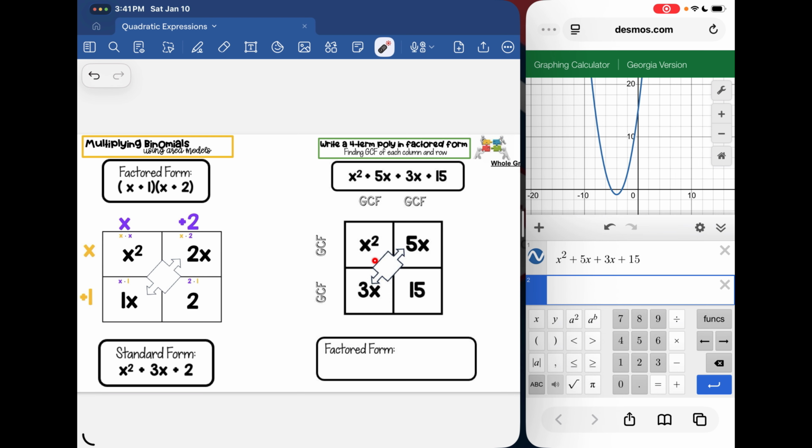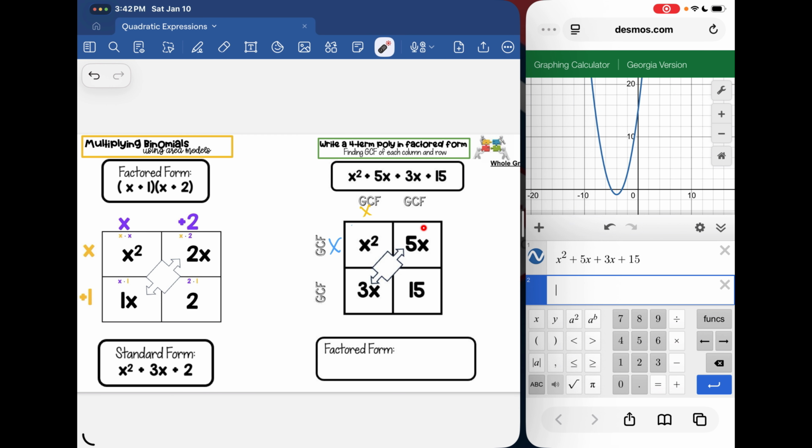So let's look at this box, x squared. The goal is to figure out what can I multiply by to get x squared. So if we look at the structure of our previous problem, what did we multiply to get x squared? Because we can rewrite this as x times x. That means on the outside of this box, I will put x and x, because x times x gives me x squared. So we're going to use these two outsides to help us figure out the rest.